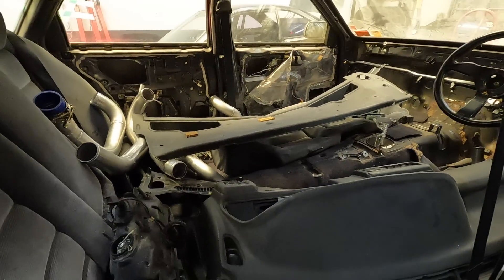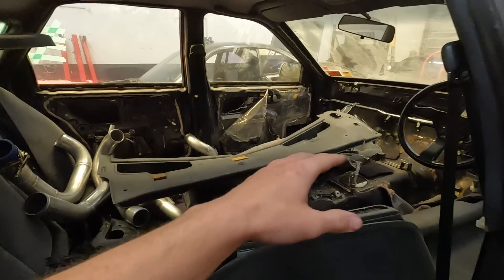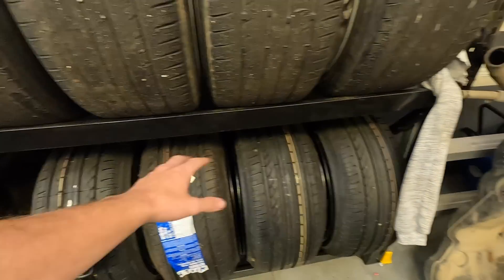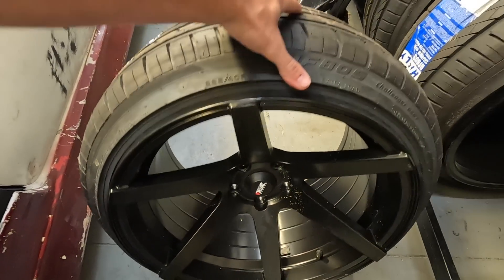As for brakes, we do have some R33 GDST front calipers and the two-pot GDST rear calipers to go on. Interior-wise the car is going to have a full interior - currently it's all stripped out and basically just a parts storage bin - but we're going to have door cards, carpet, seats, dash, and all the interior trims. The goal for this car is to be a beginner drift car you can take straight to the track. We do have wheels for it as well - they're all wrapped in brand new 225 Hiflies. They've got a nice concave to them.